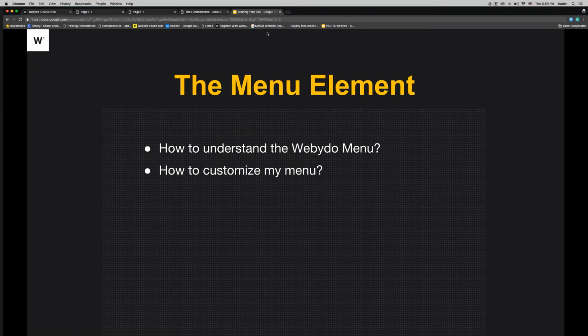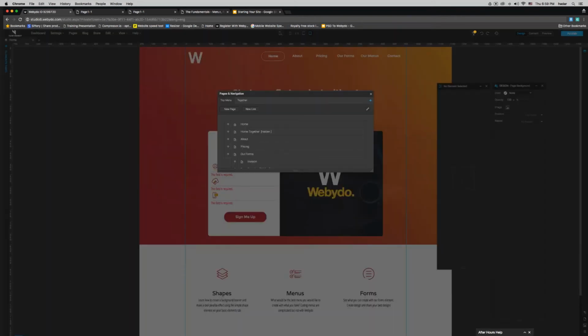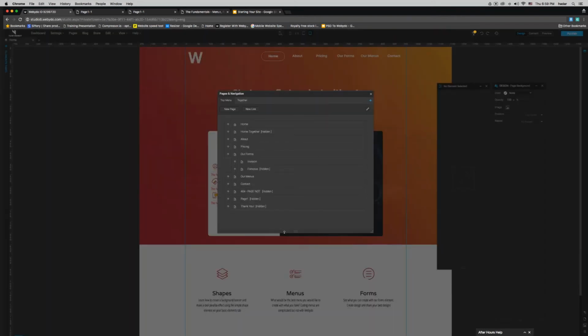So what we're going to do right now, we're going to customize our menu. And after showing you how this menu works, I'm sure you will be able to design any type of menu that is sort of the same style as this one. Of course, you're going to see that Webydo will be developing animation menus that are coming very soon. So stay tuned. Once this is done, we're going to have a whole webinar on how to make new animations in menus.